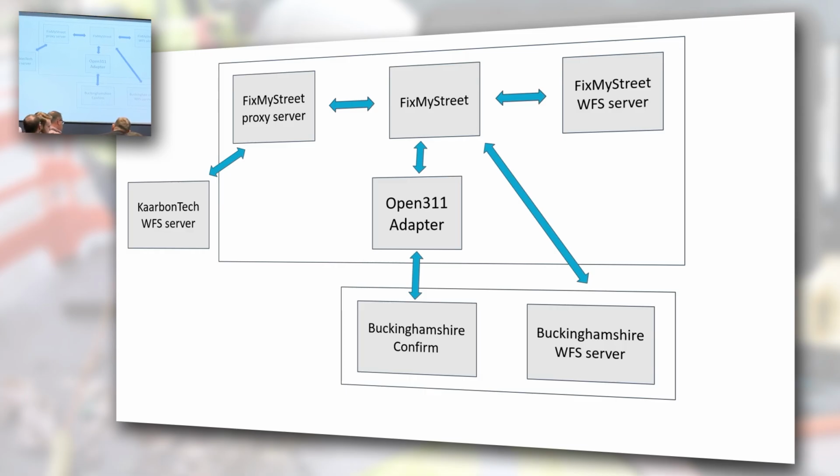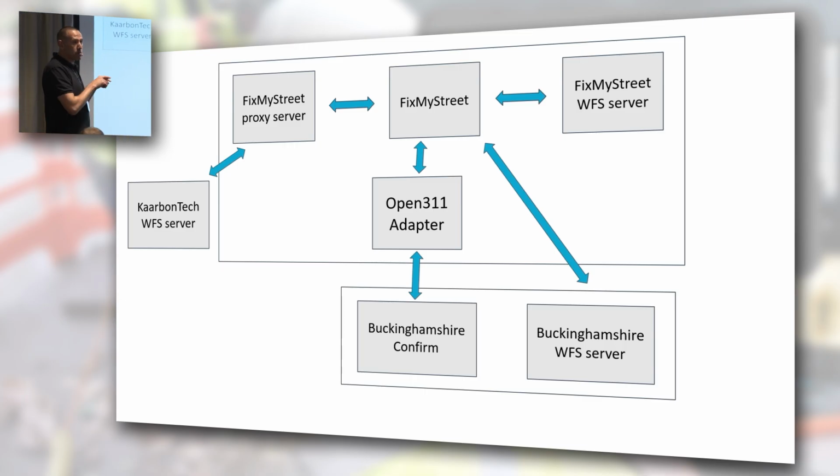There was a bottleneck in this workshop when we had that conversation: Confirm could not push the right information to FixMyStreet. It was a restriction at Confirm, it just couldn't do it, and we couldn't bypass Confirm on that development. Excuse me, Doug, for stealing some of your thunder, but you've got a diagram up there. By still feeding the information ourselves direct to FixMyStreet, the public had the latest bit of information possible, but Confirm still got the information that it needed.